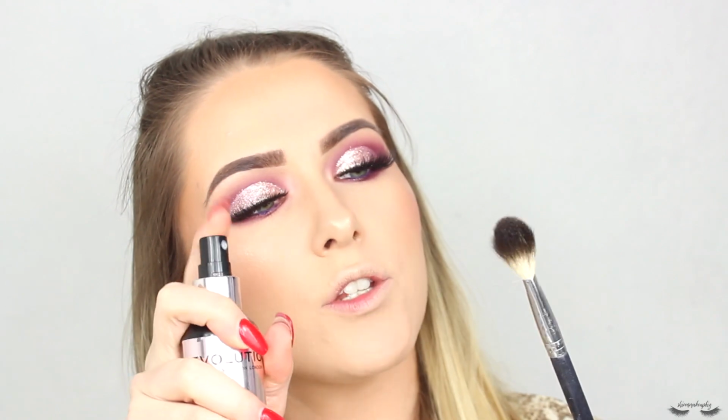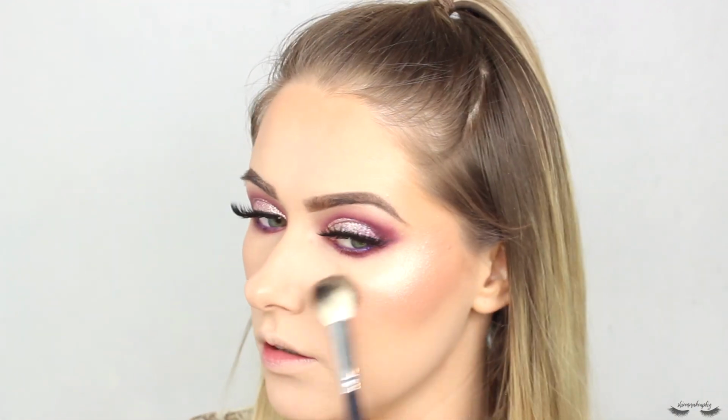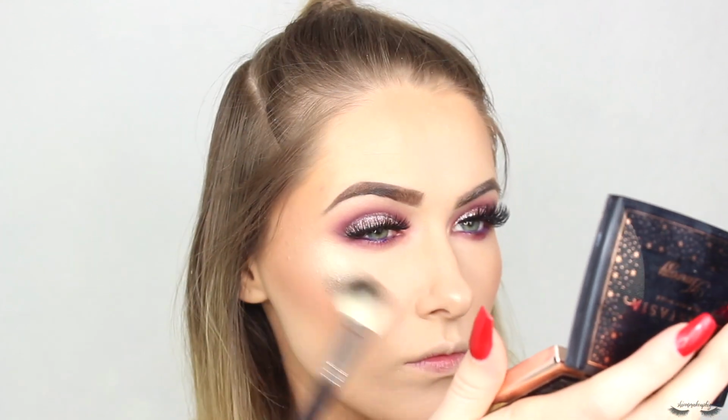In fact, I'm going to go really OTT with a highlight. Nope, you can never be over the top. But I'm going to spritz the brush with a little bit of the setting spray and then go in with another layer with a slightly damp brush. Yes, look at that. Then I'm going to take the brush I use for my blush and just blend that out a little bit.